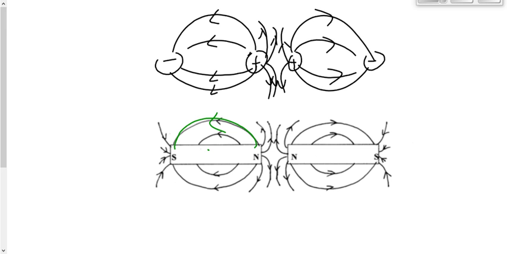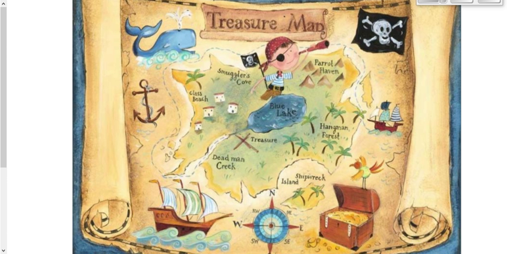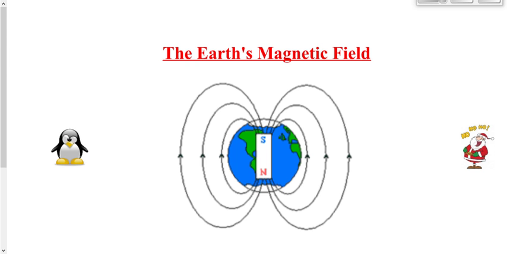Remember, please, that we're defining the direction of the magnetic field as being the direction that a compass points when placed in the field. You did the activity with these field line diagrams on Thursday where the compass pointed in the direction of the magnetic field. But we also define it as being from north to south, which leaves us with that mind-blowing conclusion that we came to on Thursday afternoon, that the Earth's magnetic field is opposite to what we typically think of it as.